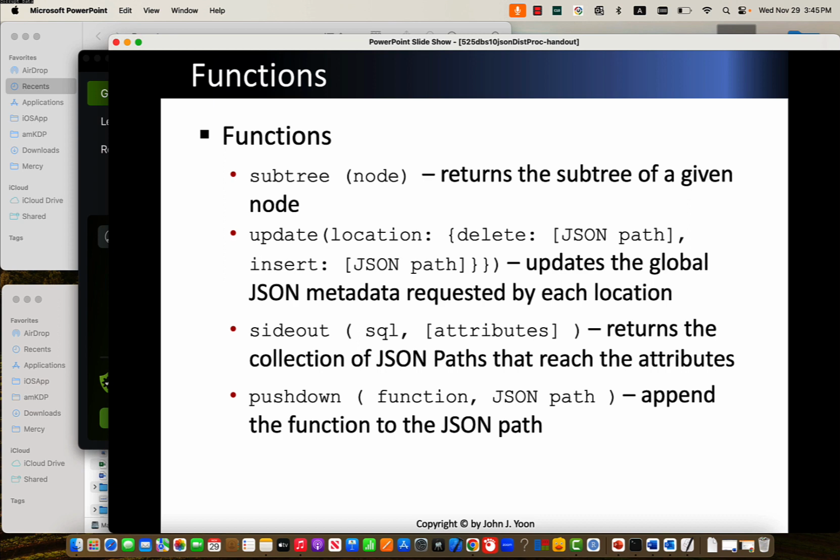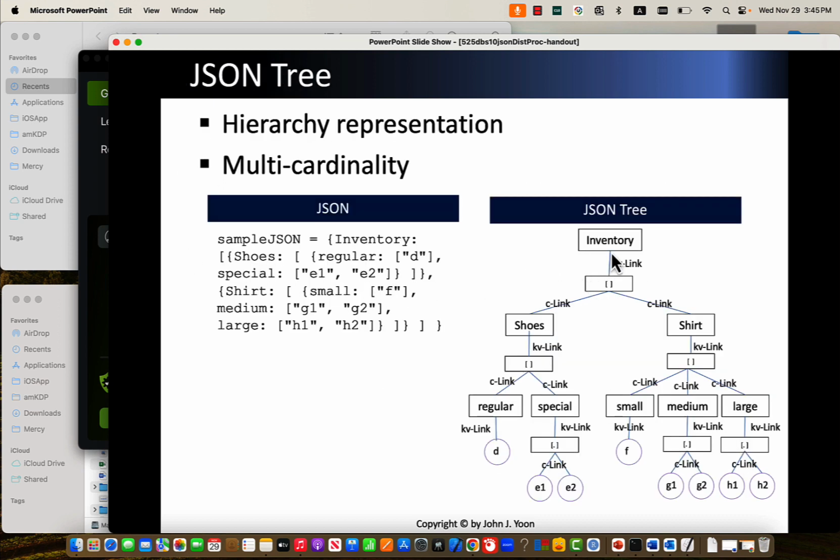For example, here, this is JSON data. This is a JSON tree, right? This tree can be represented in this way. Inventory, that is the square bracket. Inventory has a list of dictionaries, and we have two dictionaries, right? From shoes to here, that is one dictionary, and then shorts, that is another dictionary. This is the shorts dictionary, this is the shoes dictionary. No, this is one dictionary, but two elements. Shoes, there is a key, another key in that.